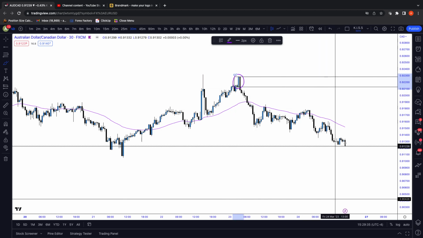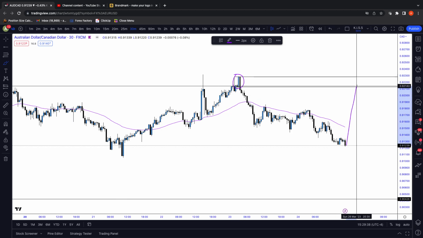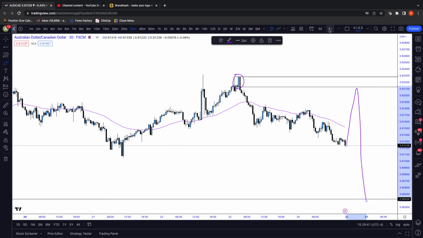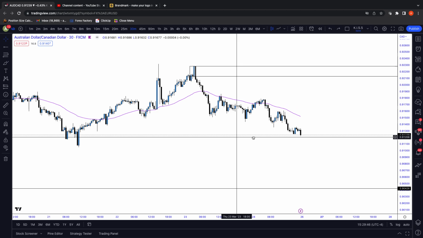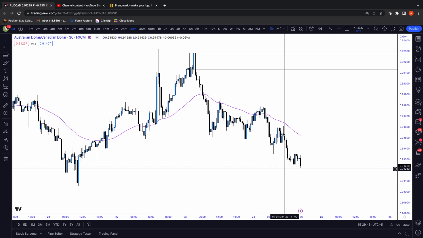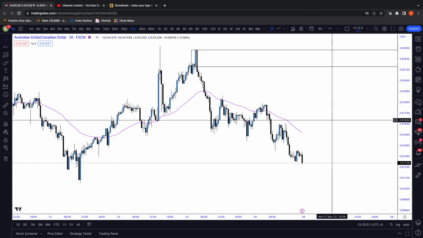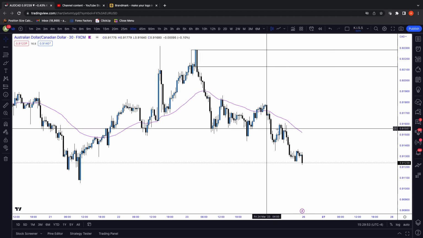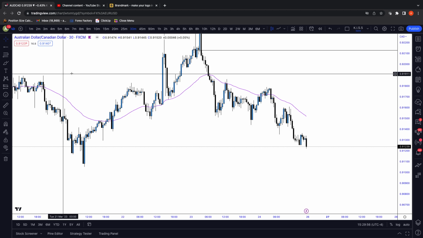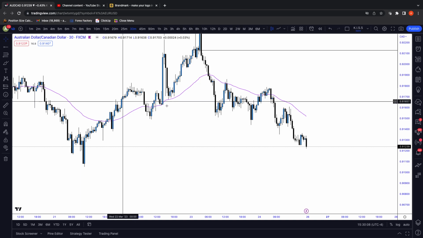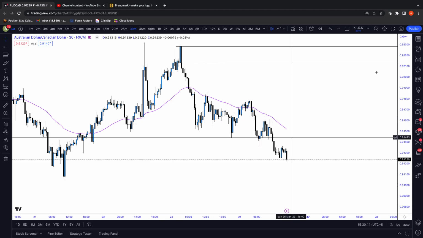This last buy to sell. If we do get up into there, that would be really nice for a continuation, a pretty tight stop loss, high risk to reward opportunity. However, it could be stretching it to get all the way back up into here, and so I don't really see anything to play off of here on the lower time frames. This is just going to be something I have to monitor on the lower time frame price action during the right time and price, or time of day, right session, to look for these continuation opportunities to the downside. But I'm certainly looking for excuses to sell AUD CAD.